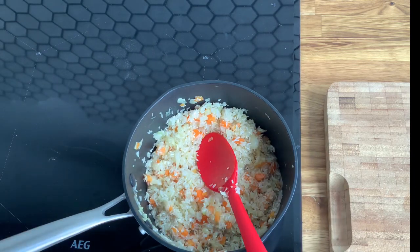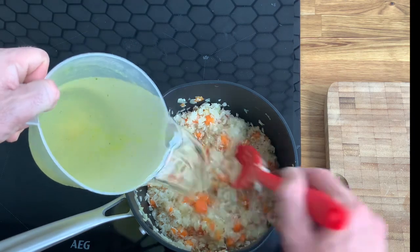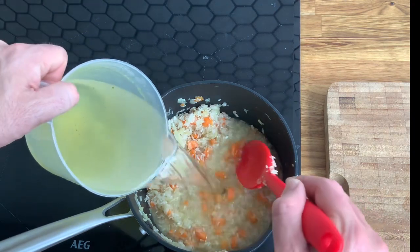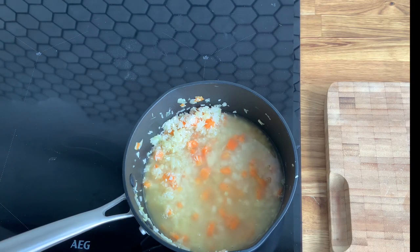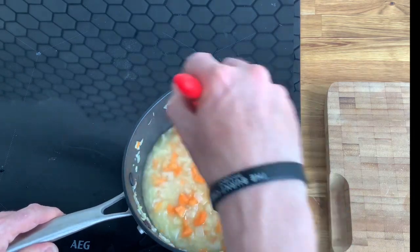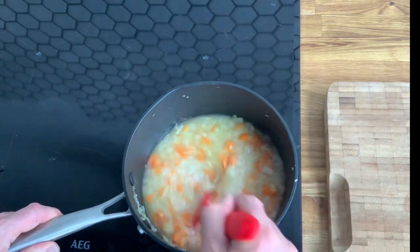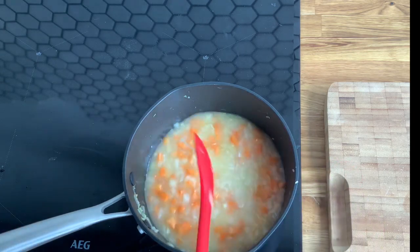Making sure you're on a medium to high heat, nothing too outrageous, you don't want to burn the rice. Going in with your stock, you can add a bit at a time, or most of it at once, it doesn't matter too much, but you will have to keep adding some liquid to make sure it's cooked through, because that rice is thirsty. It's going to really absorb a lot of that liquid.